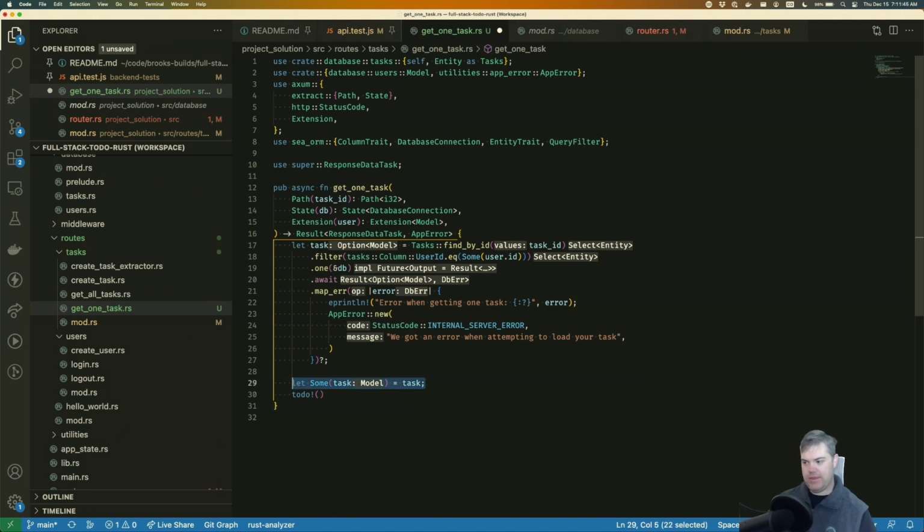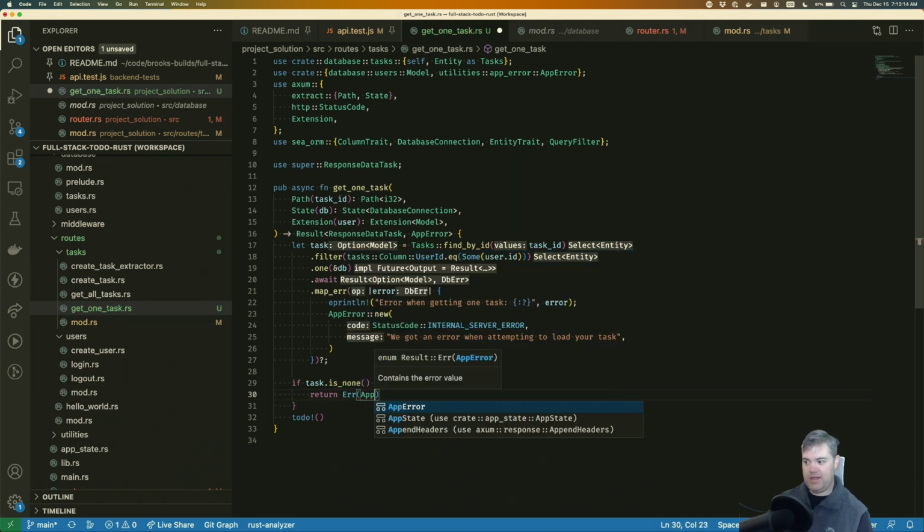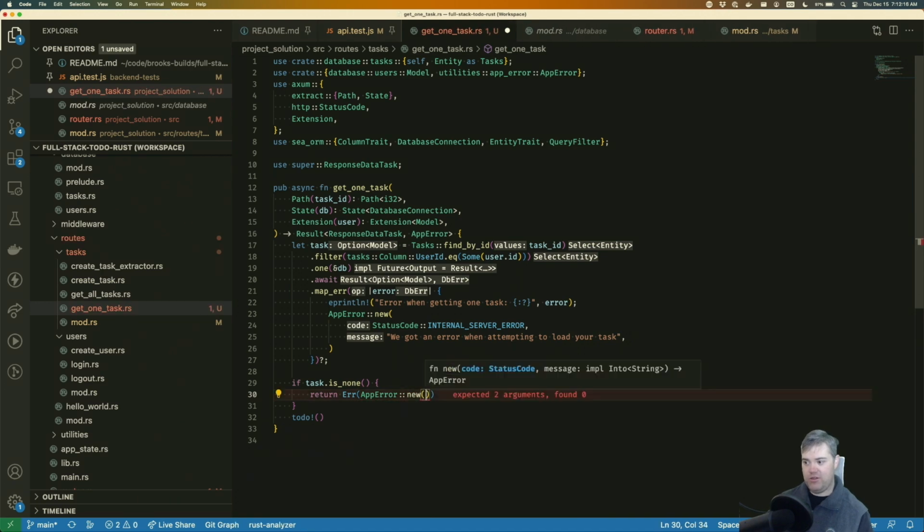So let's do an if let, oh, we can do an if let none. Or we can just check to see if it's none. So if task is none, I want to do an early return. I want to do the early return of an error, and it's going to be an app error new.